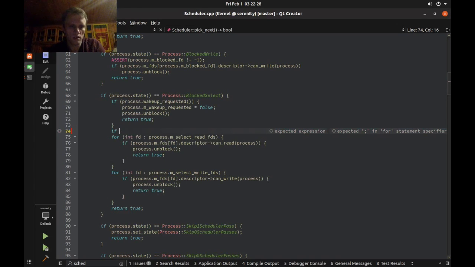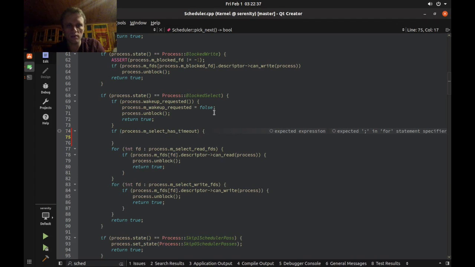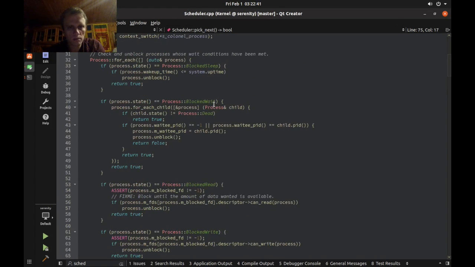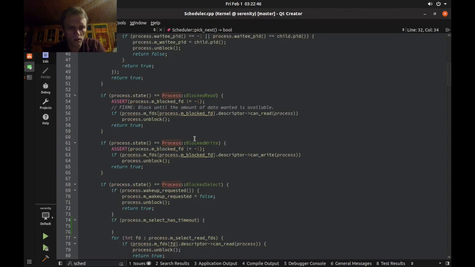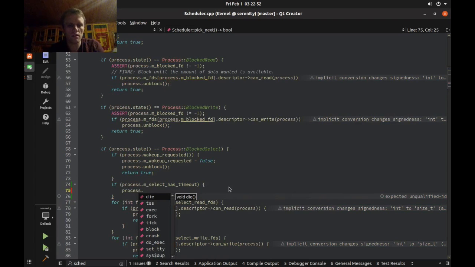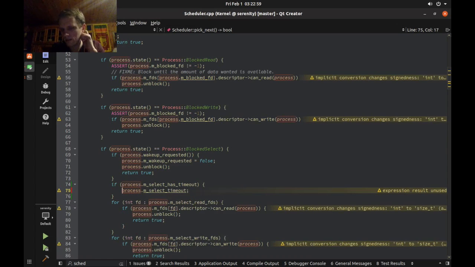If process.m_select_has_timeout. Oh, it's a little bit frustrating that you can't autocomplete. Why can't you autocomplete? I guess because it's using auto and the IDE doesn't understand. Okay, select has timeout. Process dot select timeout. Right. So we want to check that against RTC now.